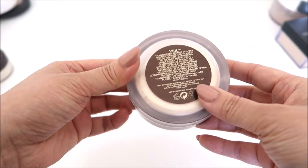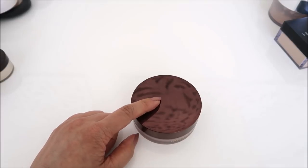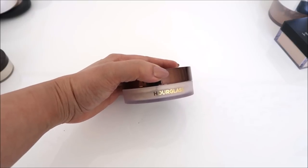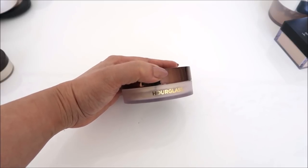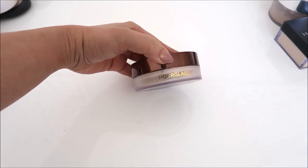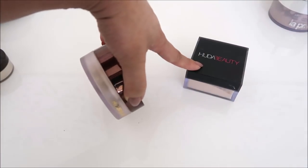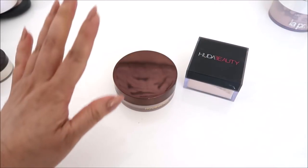Hourglass — I also really like this. This came out when the Marc Jacobs one also came out and I picked that up, but that was really drying on me — the coconut one in the white packaging. I'm sure if you have oily skin it might work, but on me I did not like it. Even in the summer I thought it was too much. So I like this one. I believe it's just a translucent shade. I would recommend this. It's like an all-over powder. I don't know that you should be baking with this one — it just doesn't layer on top of itself the same way.